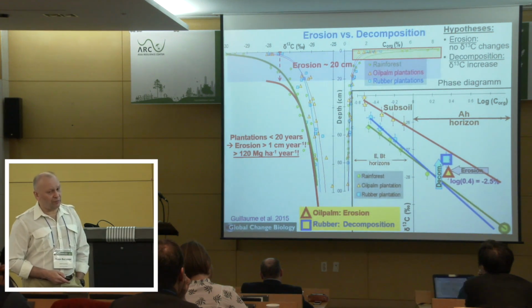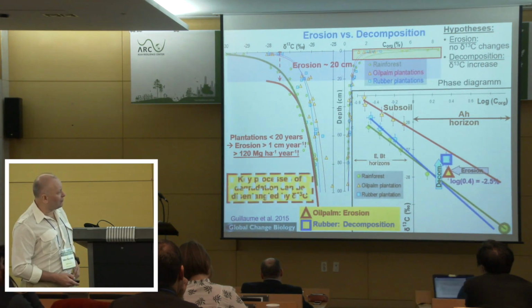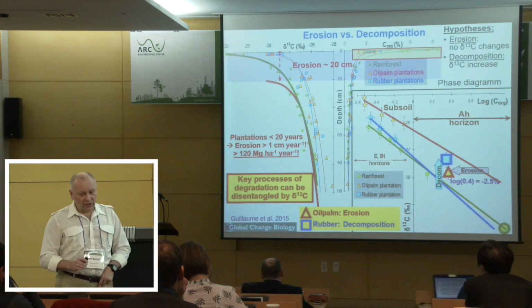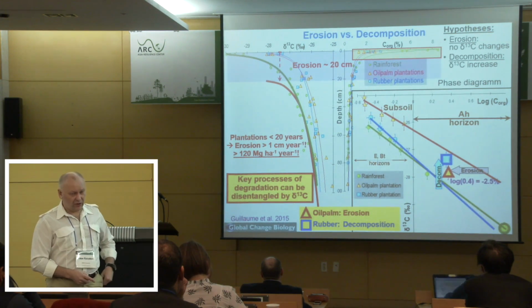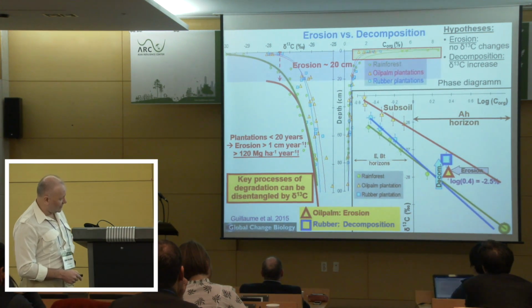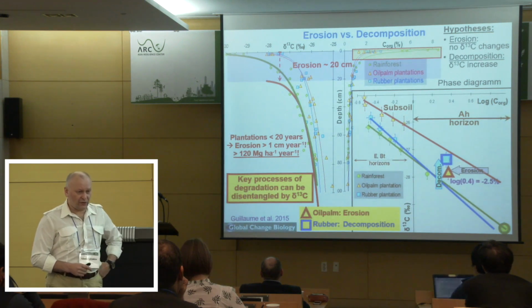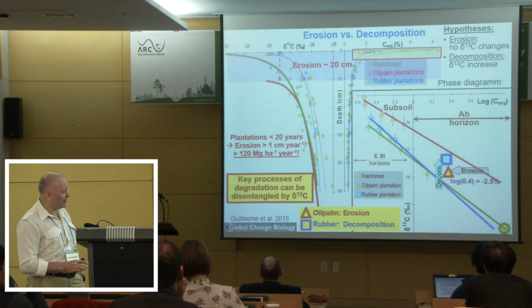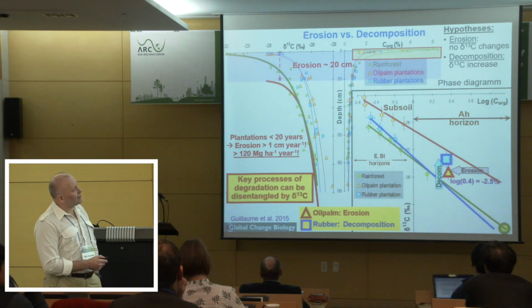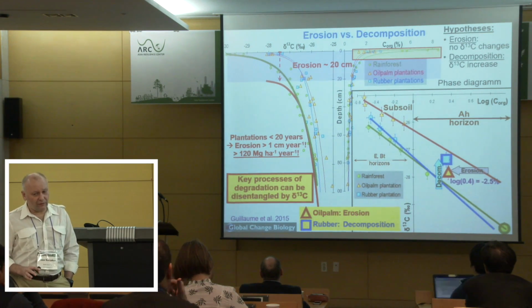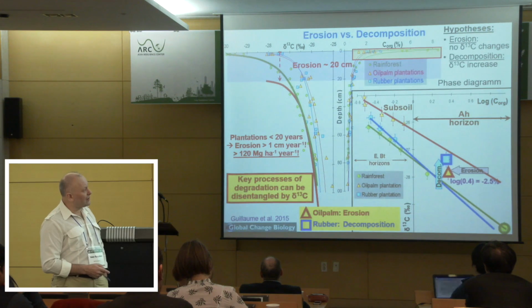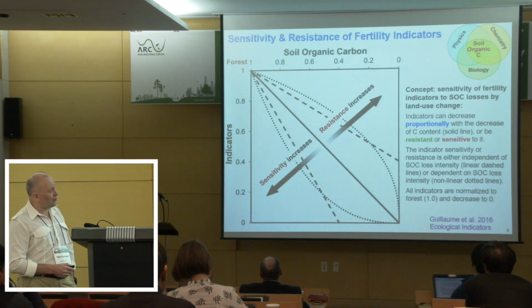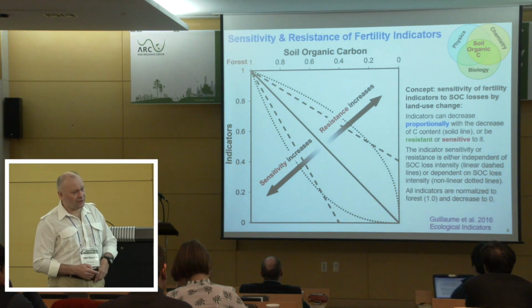However, I think the most important point was that we suggested a completely new approach to disentangle two main key processes based on the isotopic composition of the remaining carbon. Now I have spoken just about the carbon, but there are many other parameters which are related to carbon, related to chemistry, biology, and physics.